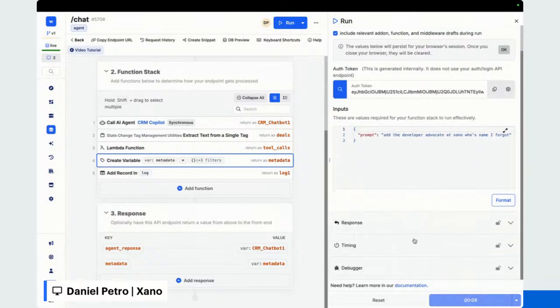And while we wait for it, I will tell you that like I said before, we're extracting those tags and then pulling out all the information with the Lambda. It's information that's already in the agent response, but we're doing some data manipulation and some transformation to really make it easier to work with on the front end. As soon as this API call completes, we'll be able to step through that response and show you exactly what we mean.